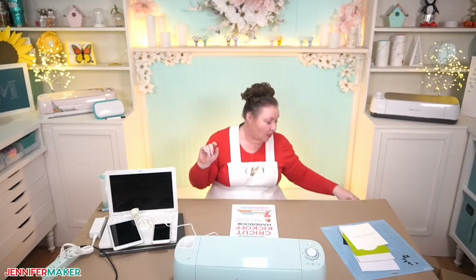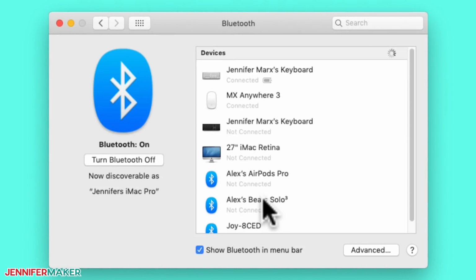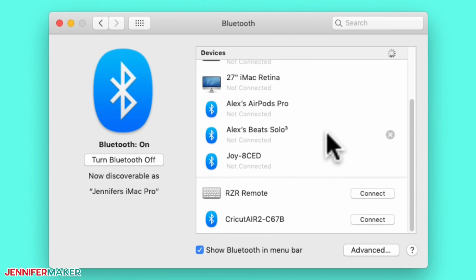I can attempt to show you that real quick, in fact. This is what your system preferences, which I always call settings, look like when you first open it. You're looking for your Bluetooth symbol, which is right here. If you click that, it opens up Bluetooth. It shows you all the Bluetooth devices that you have connected, and as you can see, I have quite a few. If you scroll down, you will see your Cricut here.